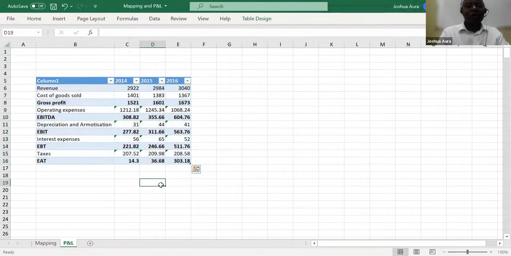So now I'm trying to present my table in a very good way so that whoever I'm dealing with will know they're dealing with a very serious auditor. So ladies and gentlemen, this may look complicated to you, but trust me, it's a simple thing. Once we practice, we shall be able to like it, and we shall be using it across the table for the balance sheet and for the income statement.